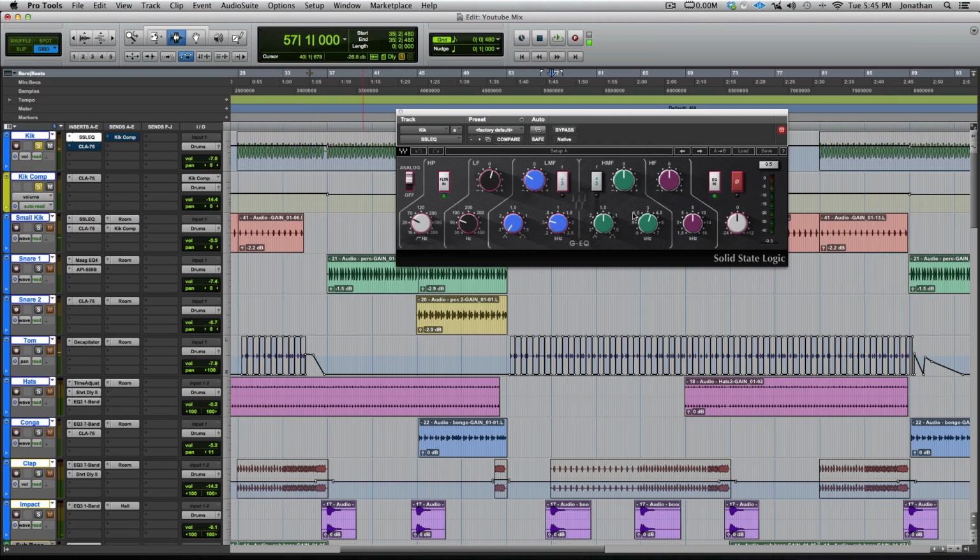Just kind of had some weird boxiness that I took out around 450, which typically, you're going to see a lot of kick drums, people are going to notch stuff out between 300 and even up to 500 hertz. It's not always one thing. Fish around in there, and you're going to find something that you can kind of tuck down. Some guys will tuck it down, use pretty narrow Q. I like these SSL EQs because the curves are just great for this stuff. But I tucked this down minus 7, almost 8 dB. Boosted a little 72 hertz, just to kind of give them more fluff on the bottom.